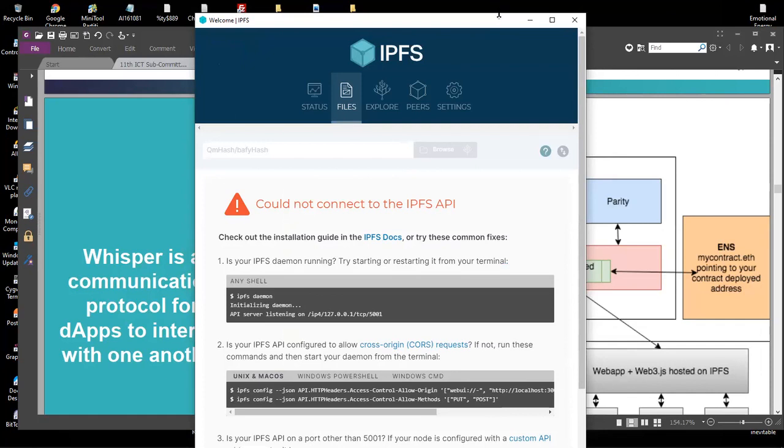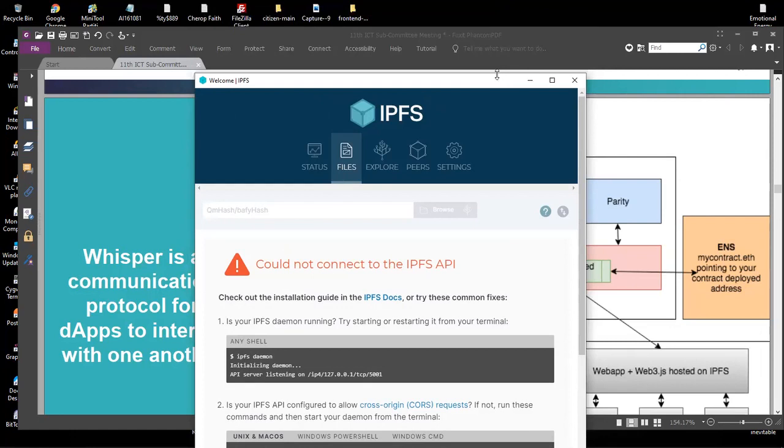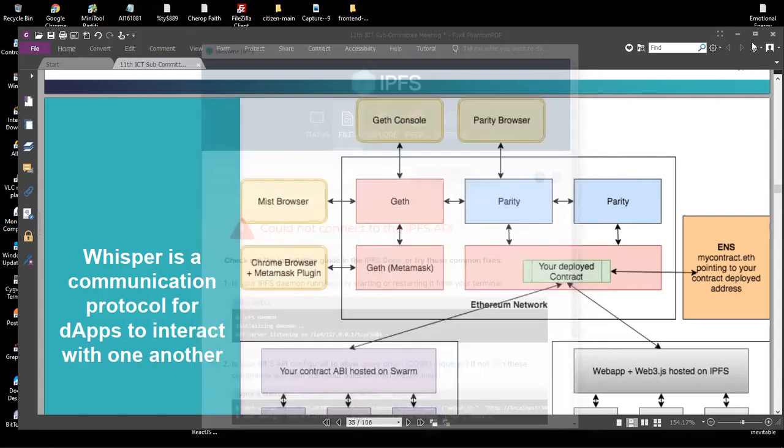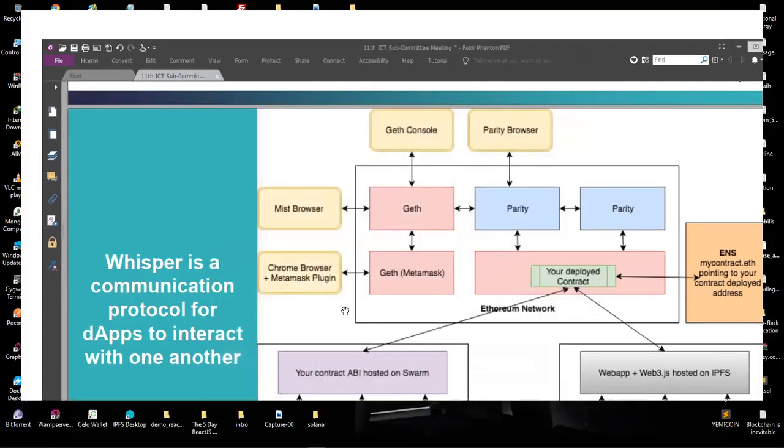Though there is another way. You can use code to customize your application to use IPFS, just the way Cloudinary, if you have interacted with Cloudinary, has APIs that they have exposed for people to customize Cloudinary for their app use. The same way you can do on IPFS, and also Swarm. So let's go back to the diagram.